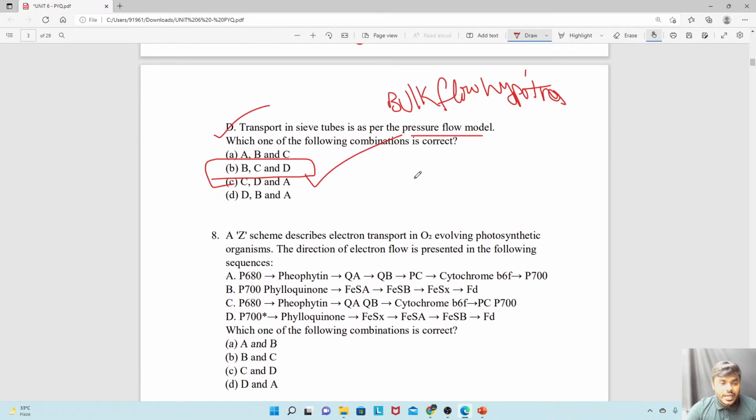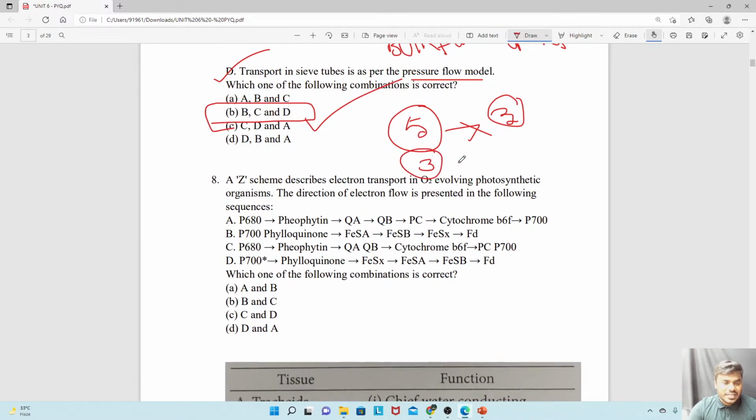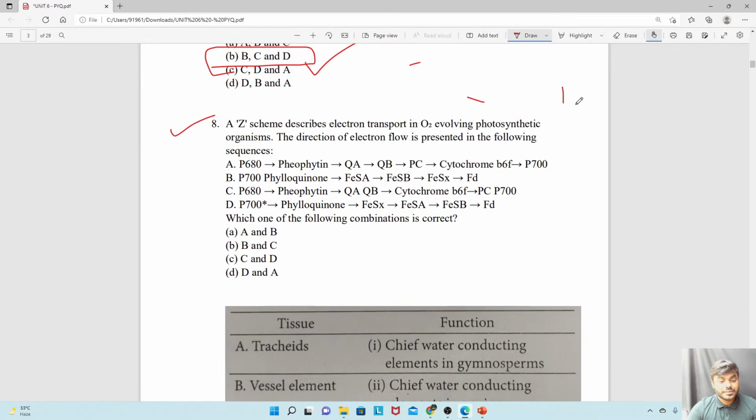Trust my words. If five questions are asked from plant physiology in part C, believe my words, three questions you can answer very easily. That is our target. Our target is not answering all five questions. If three part B questions are asked, at least we should be in a position to answer two or at least one. That is our target. Okay, good. Next.